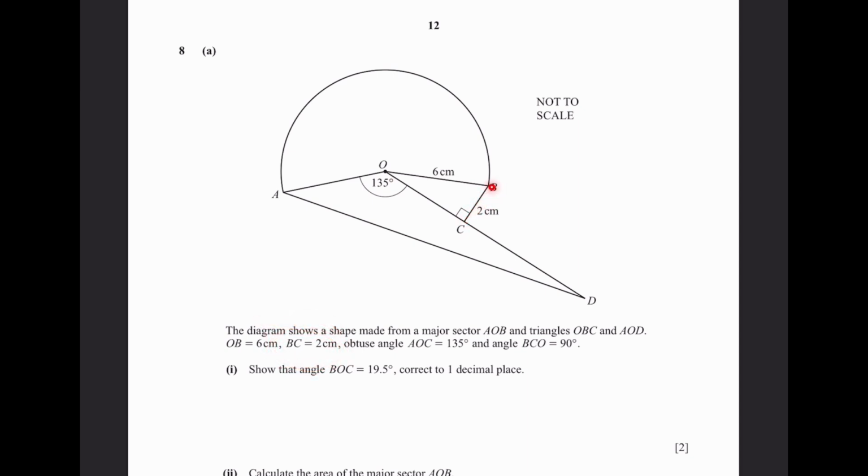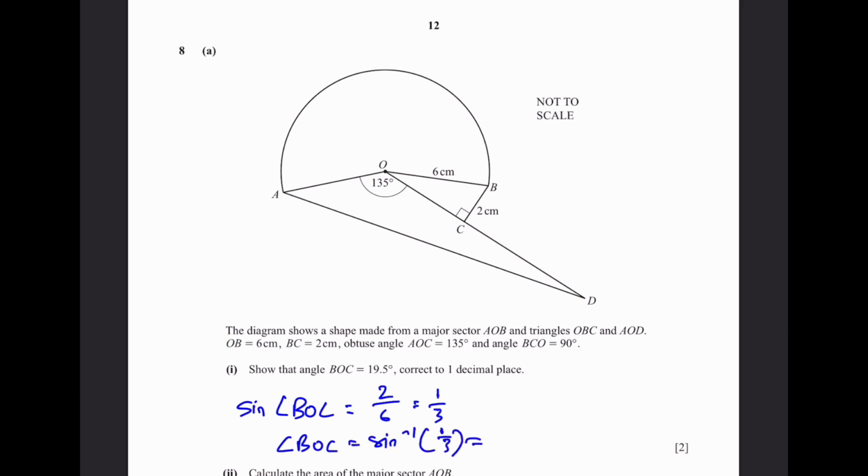So we can see a right angle triangle here, and we have two sides. So of course we can find the angles in the triangle. We can find all three angles, but here we only need to find BOC. So compared to this angle, this is the hypotenuse, and this will be the opposite to that angle. So we know sine of angle BOC is equal to opposite over hypotenuse, 2 over 6. That's 1 over 3. So angle BOC is just the sine inverse of 1 over 3.